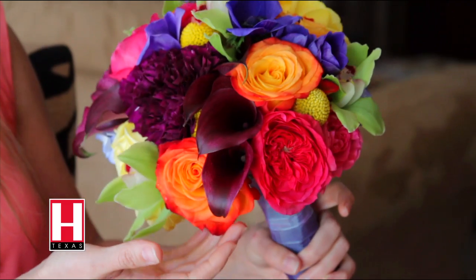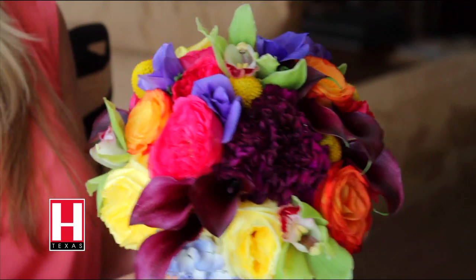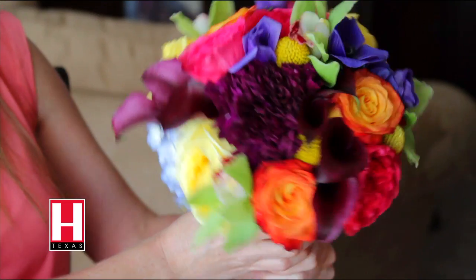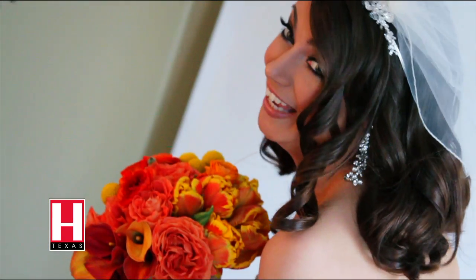The third design plays off bright colors — dark purples with pinks, yellows, and greens. It's very fun, puts a smile on your face, and smells wonderful. People are liking simplicity over the huge gaudy bouquets we've been seeing for the last few years. When a bride comes in, it's nice for them to have done a little research, know their colors, and looked at pictures online to get an idea of their taste and style — not to copy a design, but to understand their expectations.